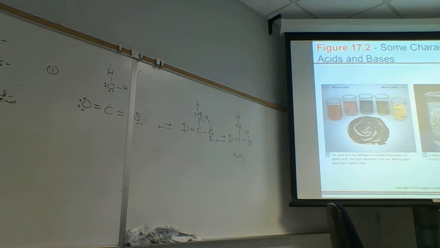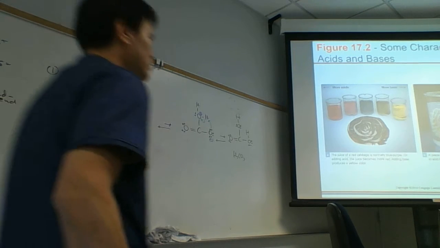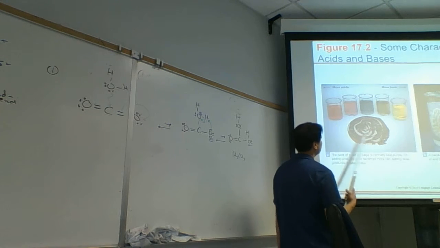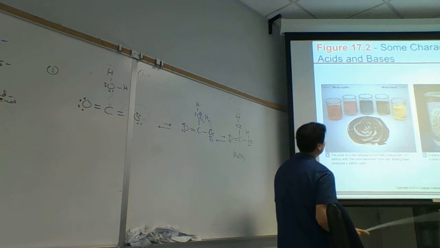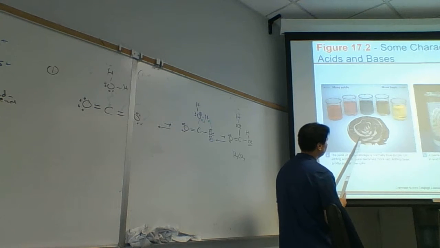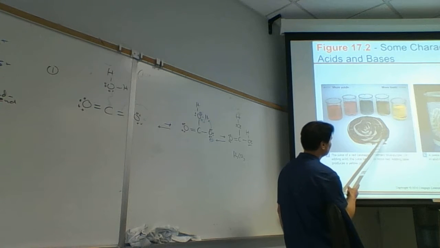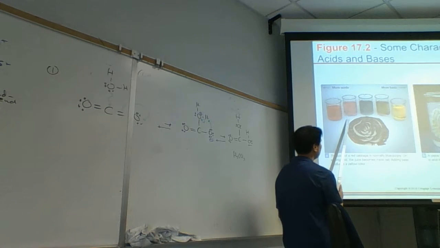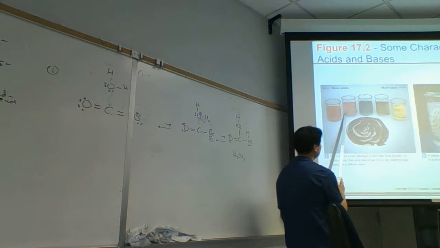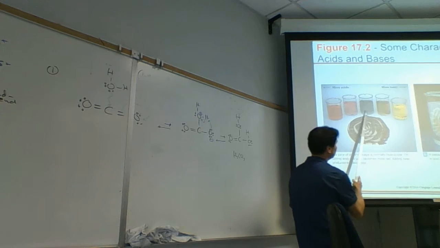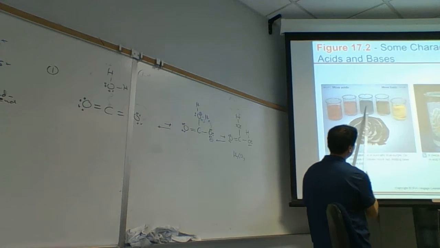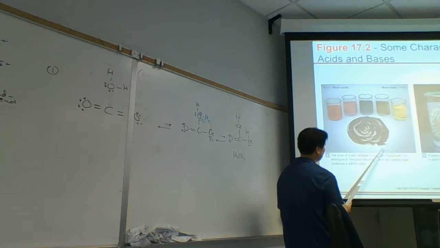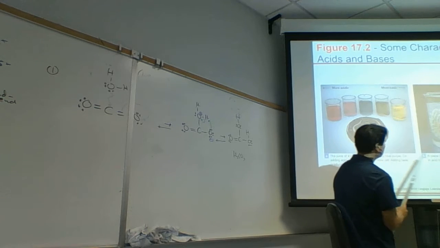But nonetheless, if it's an acid, then what acids do is they make water more acidic. If you put acid in water, it's going to make more H plus in water. And this is what we call an indicator. An indicator is a dye that changes color depending on how acidic or how basic the solution is. And so the more acidic this is, this cabbage dye turns this color. The more basic, it turns this color. This is an intermediate color. Red and yellow make this blue-green color here. That's the red cabbage.